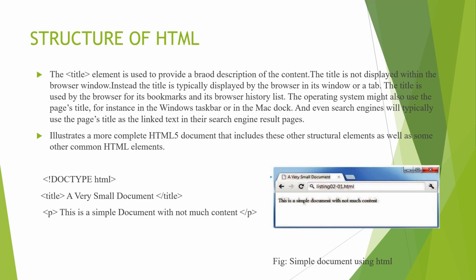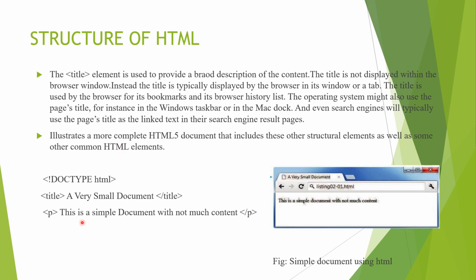The title is used by the browser for the bookmarks and the browser history. The operating system might also use the page titles, for instance the Windows taskbar or the Mac dock, and even the search engines will typically use the page title as the linked text in their search engine result page.